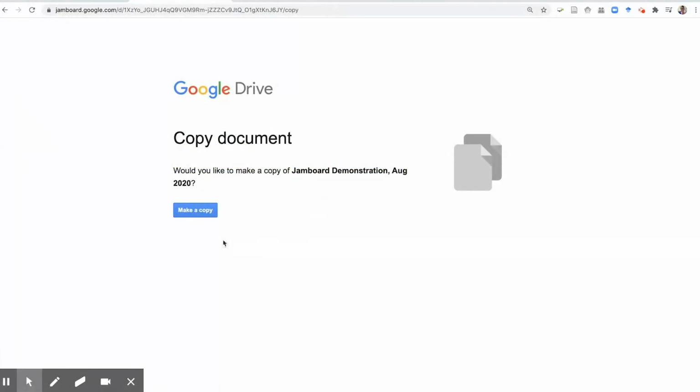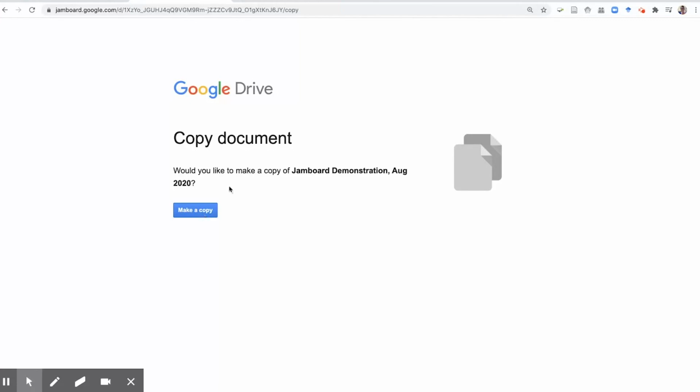This is what your students are going to see. Would you like to make a copy of, maybe this is called assignment number 2, September, and they'll say make a copy. And what that's going to do is make a copy of your Jamboard in their Drive folder. And when they're ready, after they've gone through all the assignments and completed the tasks, they can share that back to you, and to anyone that they want to, actually. But they can share it back to you so you can take a look at that.